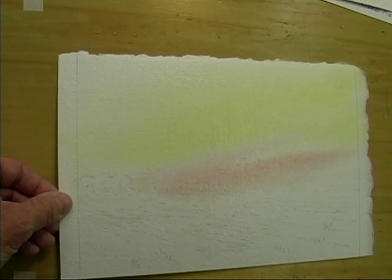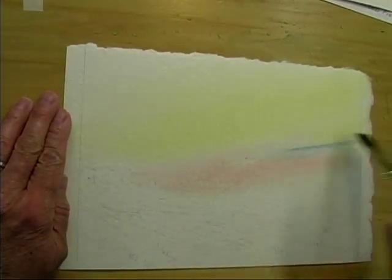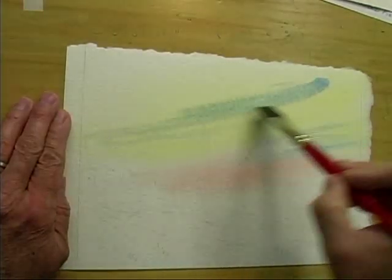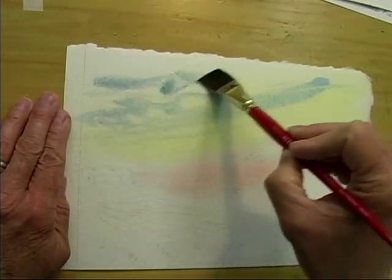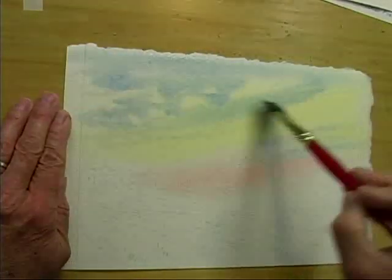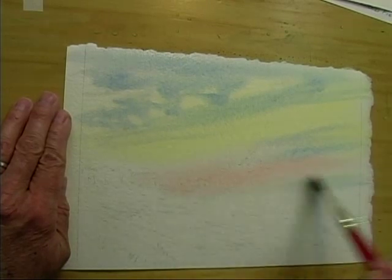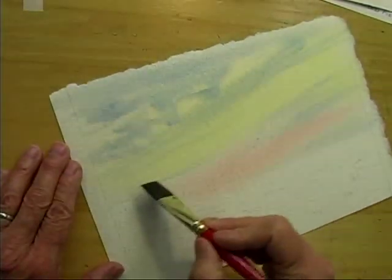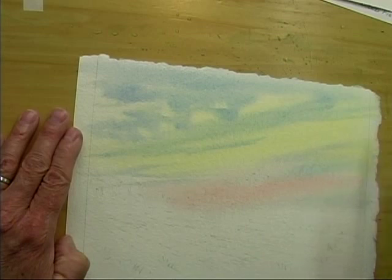Now the next step will be to add the actual clouds. And in this case, we're just going to bring some streaky little blue clouds in this direction. And we'll drop in some more up here. And maybe we'll even just kind of skip around a little and let that break up into some little cloud forms. And fill in the top. And I'll just take a tiny hint of that blue, drop it in here. And while it's nice and wet like this, I can add a few more little streaks. And I'm reasonably happy with how that's going to go.